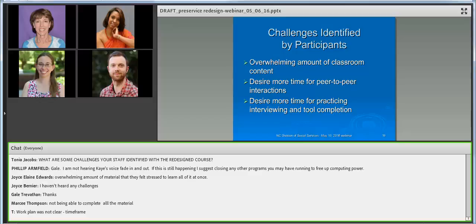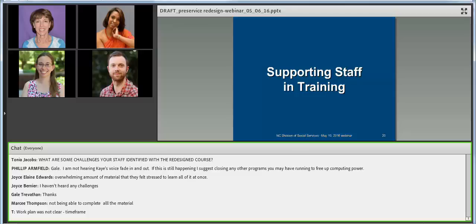We're not able to do that with the pre-service redesign, so that's one less opportunity to practice completing the tools that we're hearing from participants may be a little bit more challenging, and you guys in supervision may need to pick up a little bit more with them or check in with them more regarding their clear understanding of the completion of the tools when they return back to the training as well.